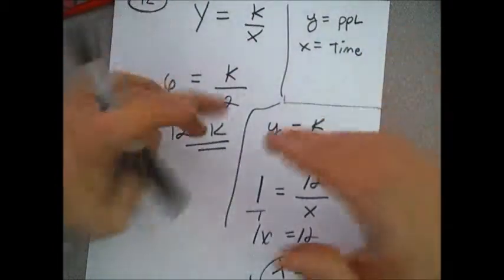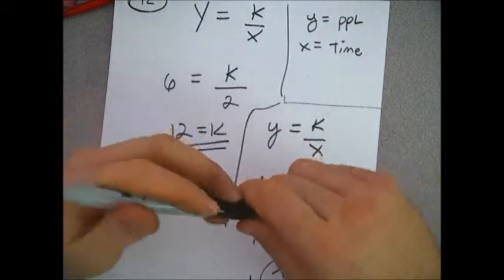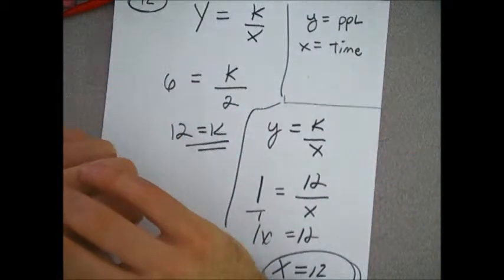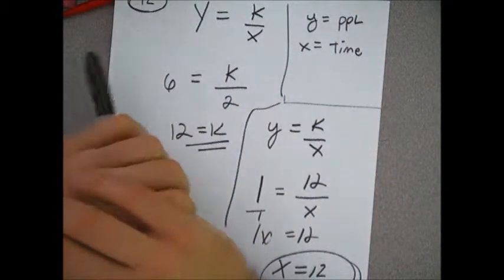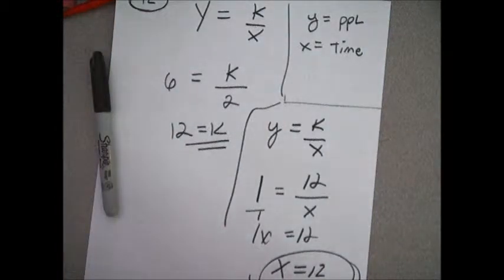Now, that answer should make sense to you. If it takes 6 people 2 hours, how long does it take one person? Well, think about it. If I have 6 people, and let's say I have this whole front row here, and then we leave Phil by himself. Where a second ago he had 6 people, but now it's just him. So if he had 6 people doing something, however long it took them, if he's doing it by himself, shouldn't it take 6 times longer?